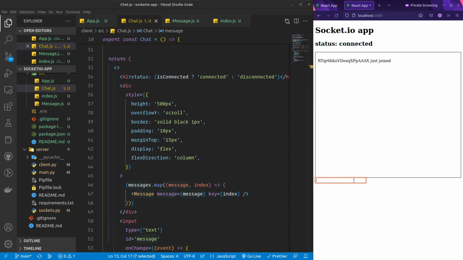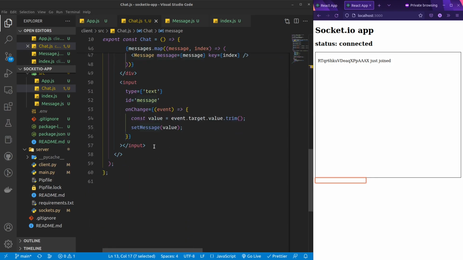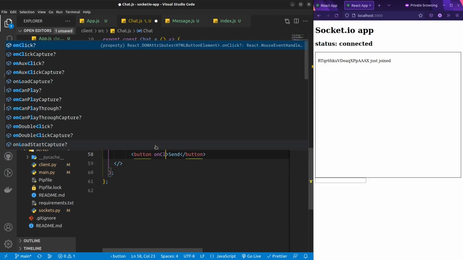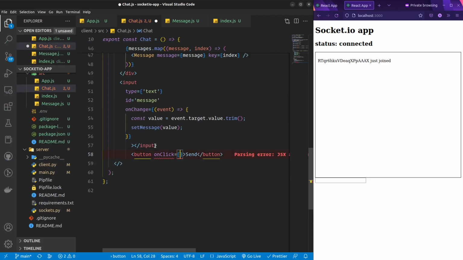Once the user types in, I want some kind of a button here so that the user can click on send. So I'm going to add a button, and the on click event will just be handling the socket.io part.